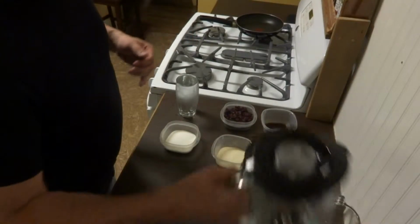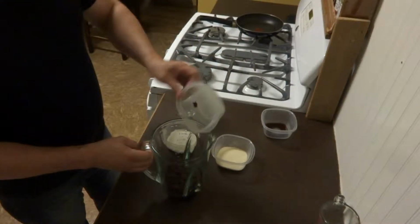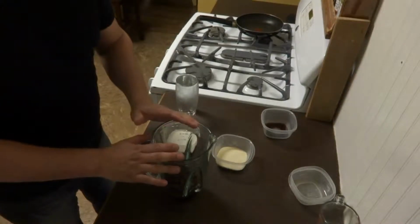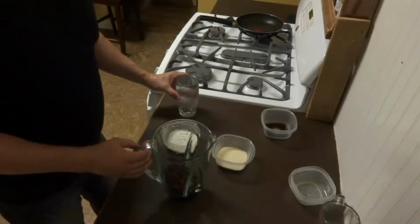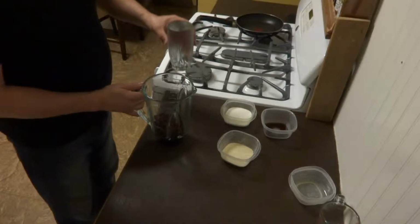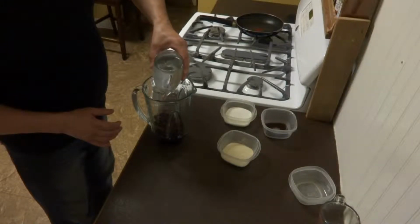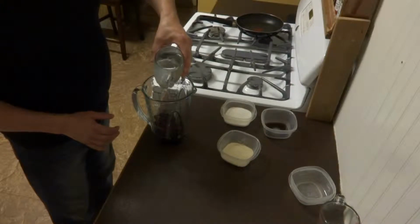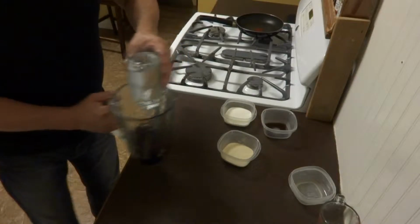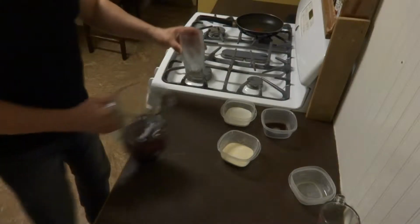Okay, so I'm gonna have to use my blender right off the bat. But we all know that dry stuff in a blender doesn't really go well. I'm not really caring for the dry cranberries. I'm gonna do this so it doesn't bring the dry over the wet, or under the wet, because I gotta angle it. See, because it never works. And it's cold water. I'm starting out with super cold. Just gotta try to make it work. Okay, I'm just gonna do it off camera in the sink because I don't want to make a mess, and do it real quick. Oh yeah, done.